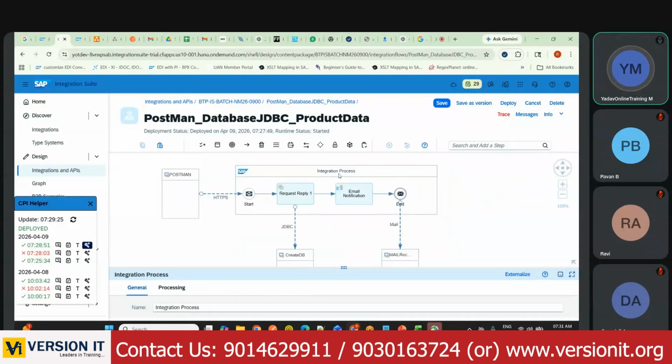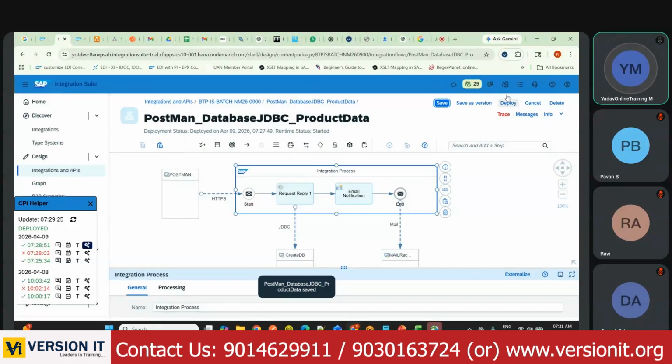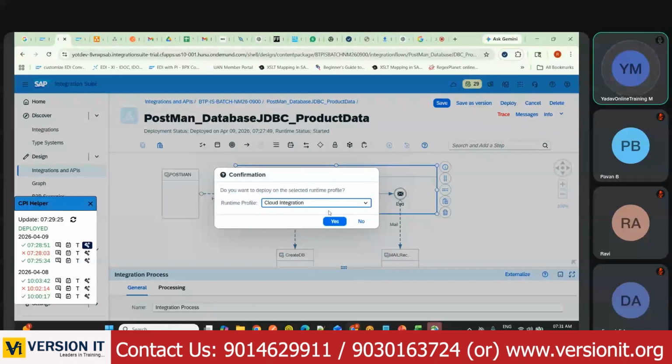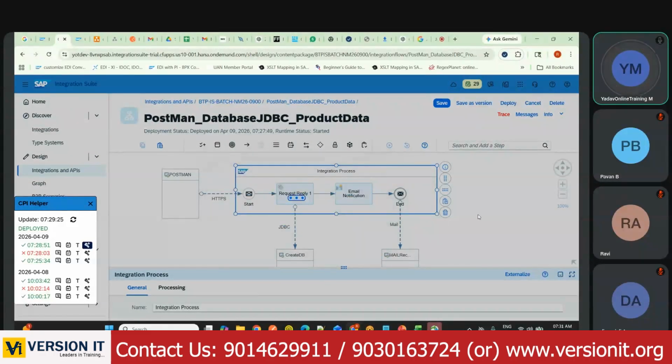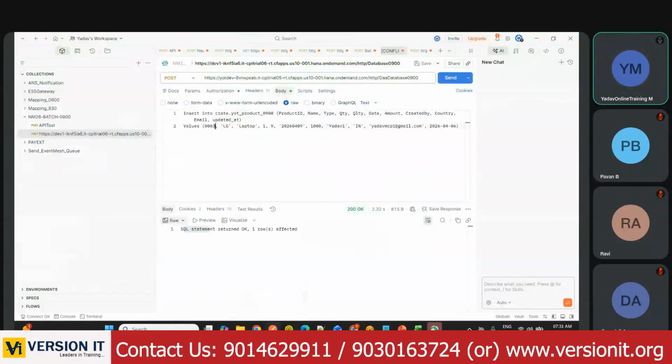Save this. Deploy it. Yes. Select OK. Started. Now, let me trigger once again. This time I'm inserting some other employee record.